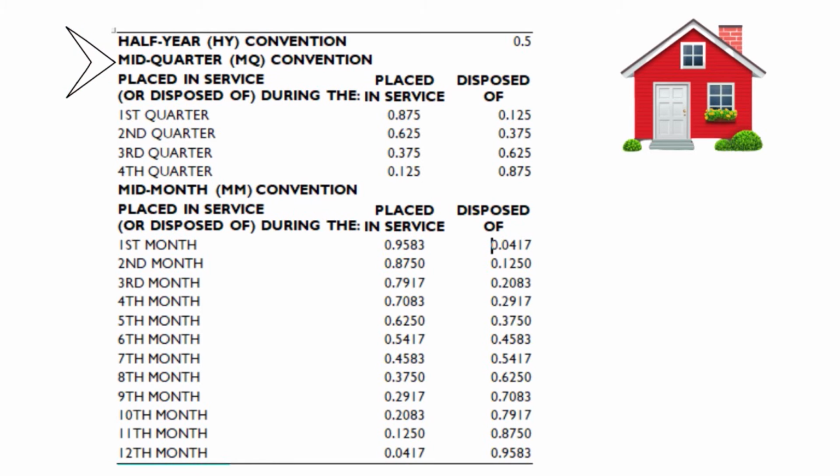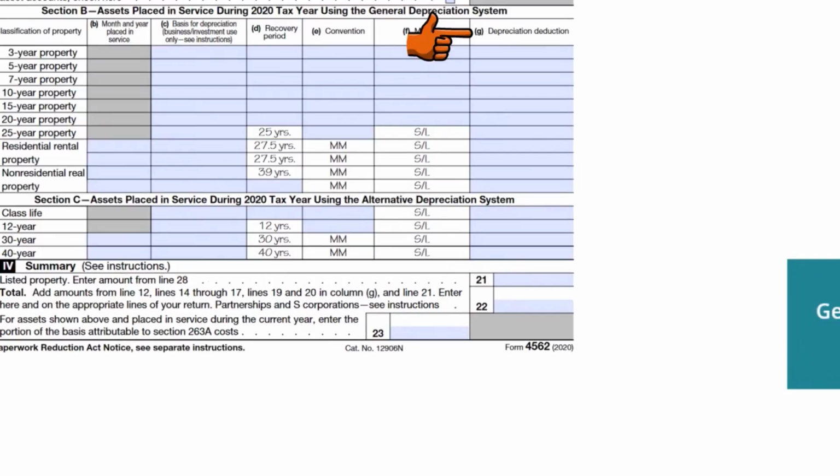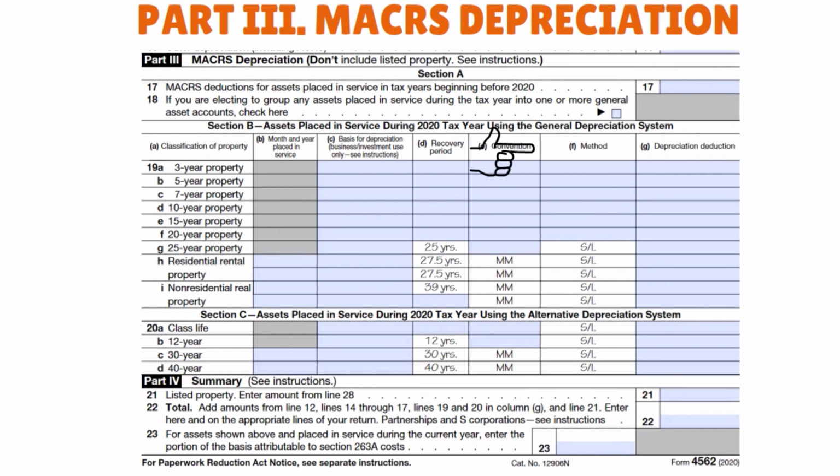It treats all property placed in service or disposed of during any tax year as placed in service or disposed of on the midpoint of that tax year. So for that, you need to enter HY in column E. Okay, and for a mid-quarter convention, you need to enter MQ in column E, and for mid-month, you need to put MM in column E.